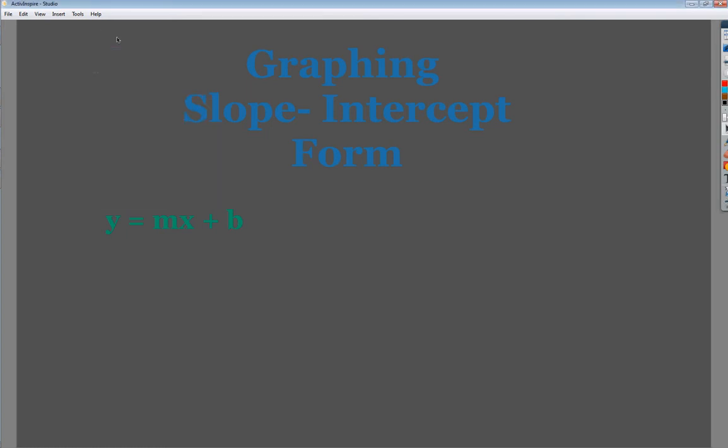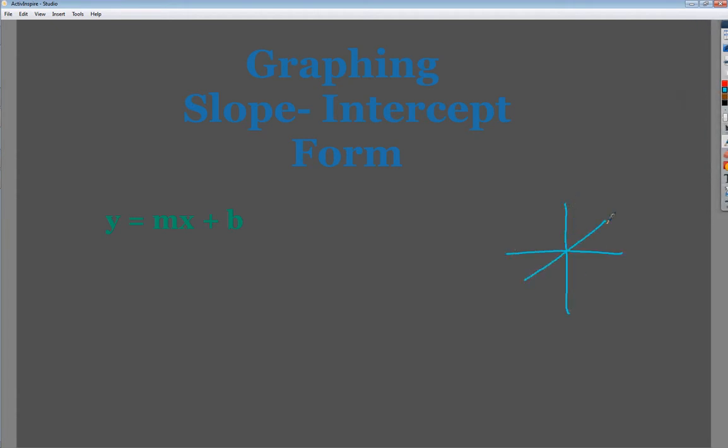Today's lesson is going to focus on graphing slope-intercept form. Slope-intercept form is, of course, when you have y by itself, so you get y equals mx plus b involved. Usually, the x and the y are just what you plug in to get your line. So if I had, see if I can get the pen to work today.